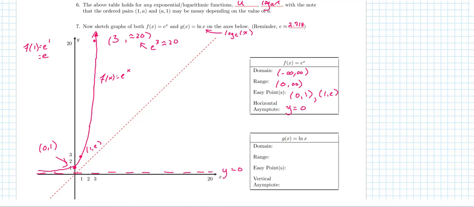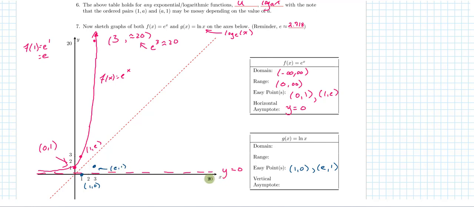So now let's go ahead and do the same thing for our natural log function. And because of the domain-range relationship between a function and its inverse, we know that since our function e to the x passes through 0, 1, then the natural log of x has to pass through the ordered pair 1, 0. Likewise, let's put that down as one of our easy points, 1, 0. Another easy point is that we've got to pass through the ordered pair e, 1. So e here, you can see I made a little tick mark for you. There's the ordered pair e, 1 right there.